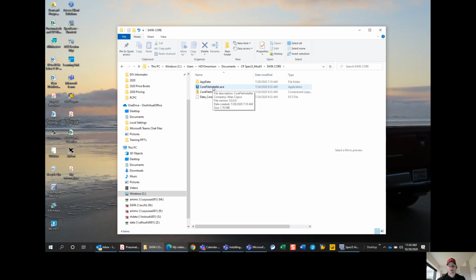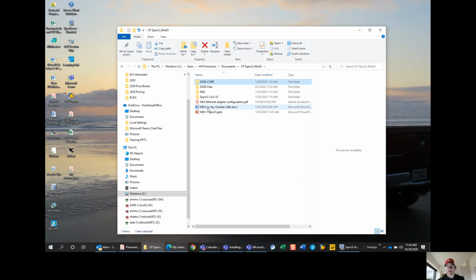Once you hit execute, it finds Speci5, the program, on your computer already, and takes these core files and puts them into there. So now you can actually open the program. Now you've downloaded Speci5, hit the execute button, downloaded the core files, hit the execute button, and you go to open it. The first time, it's going to ask you for a license key. This one just actually expired, but that's okay.